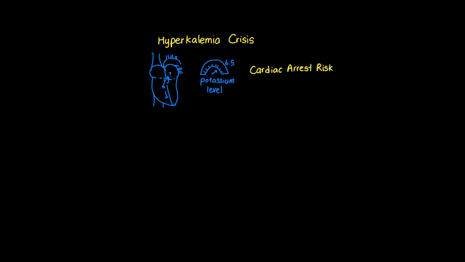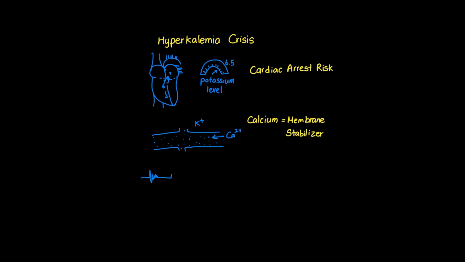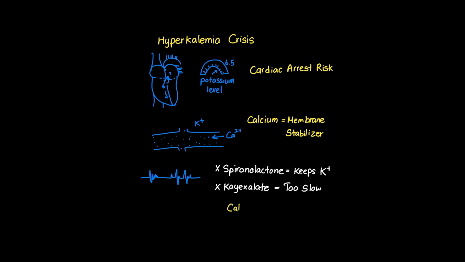Critical hyperkalemia management requires understanding why calcium gluconate is the first-line emergency treatment. A potassium level of 6.5 can trigger fatal arrhythmias within minutes. Excess potassium reduces the electrical difference between inside and outside heart cells, making them hyperexcitable. This causes ventricular fibrillation or cardiac arrest. Calcium gluconate doesn't remove potassium but stabilizes the cardiac membrane immediately. It restores the electrical threshold, protecting the heart while other treatments work. Spironolactone would worsen hyperkalemia as it's potassium sparing. Sodium polystyrene removes potassium but takes hours.